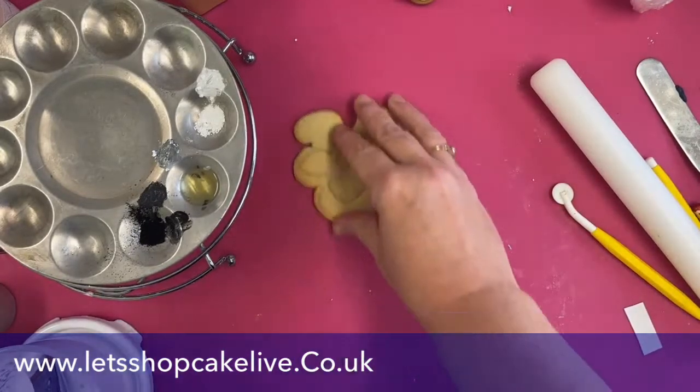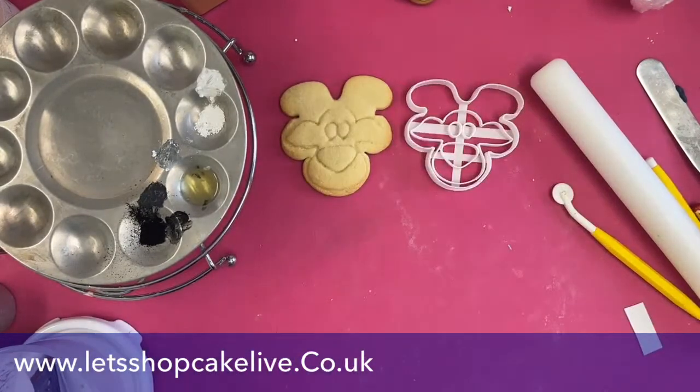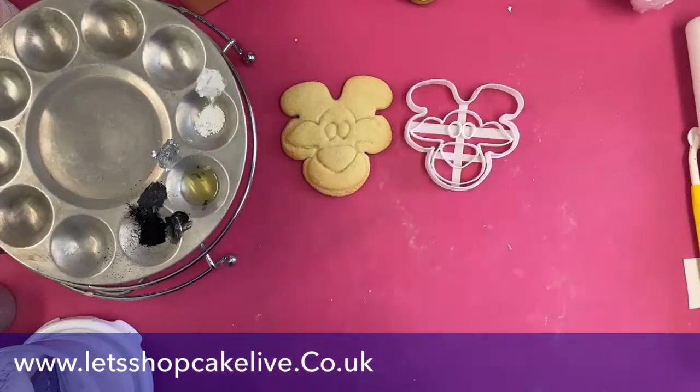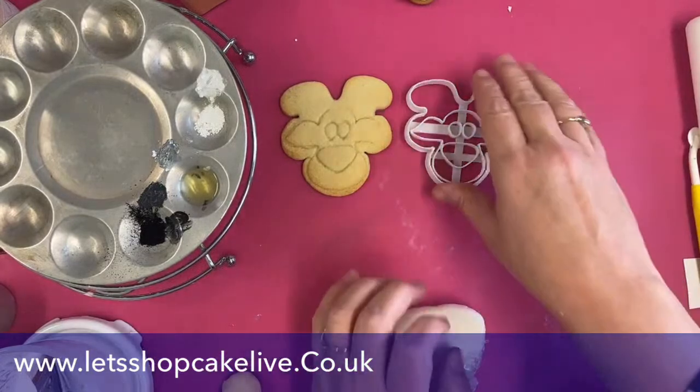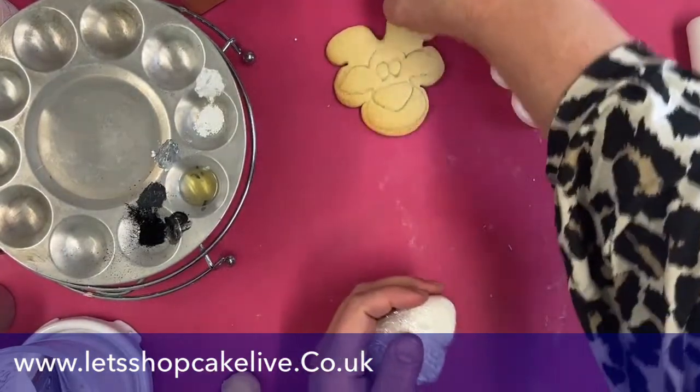I'm just going to move my teddies out of the way. And it's our reindeer. And he is so nice and he is so quick to do. I thought I'm going to run through this with you because I know that some of you will already have him, some of you will want to do him again, and this will act as a reminder as to what to do. So let's do him next. So this is the reindeer from last year.